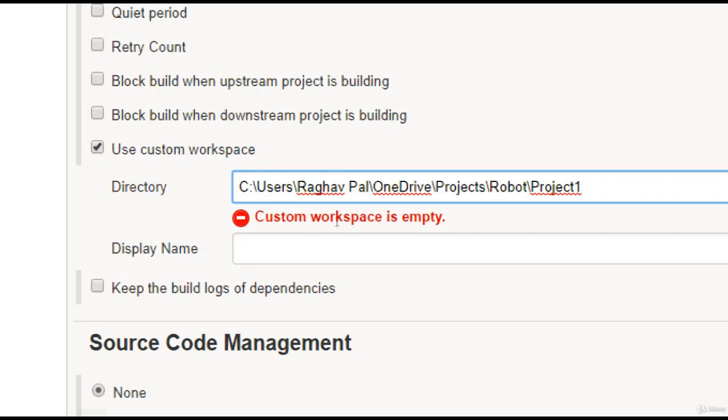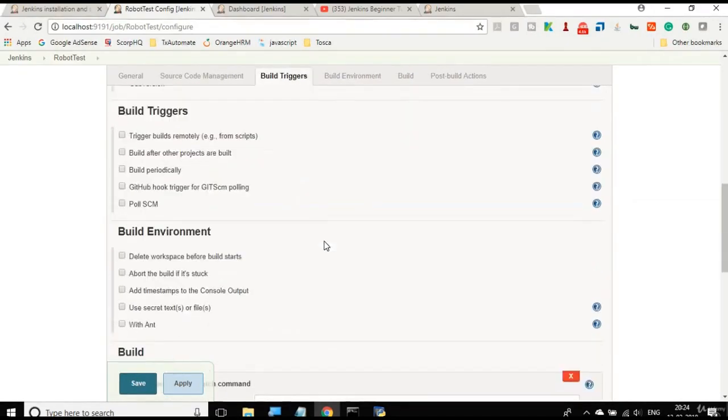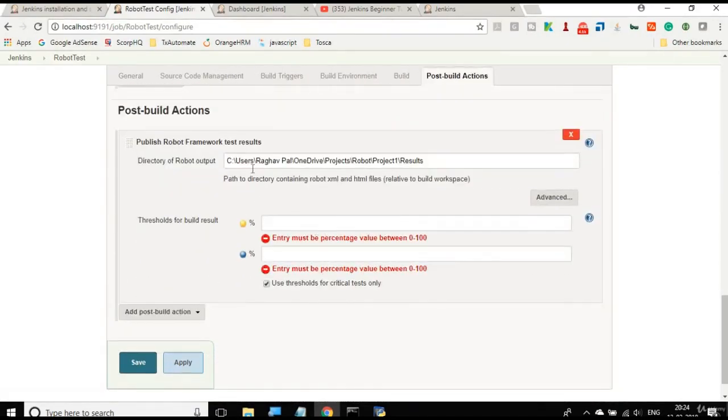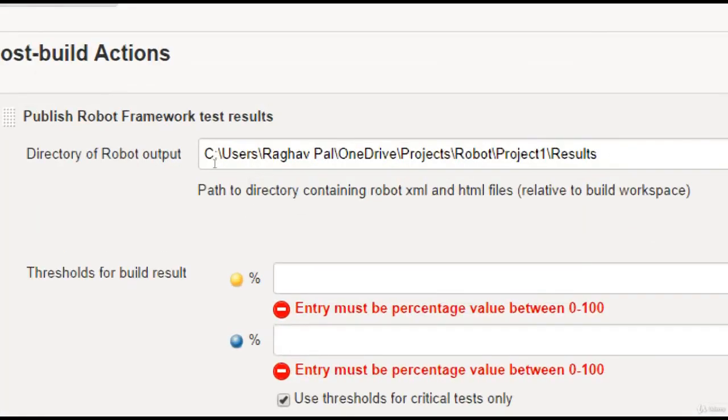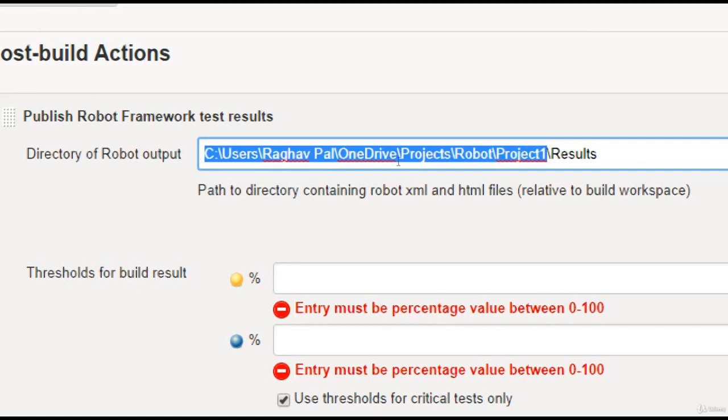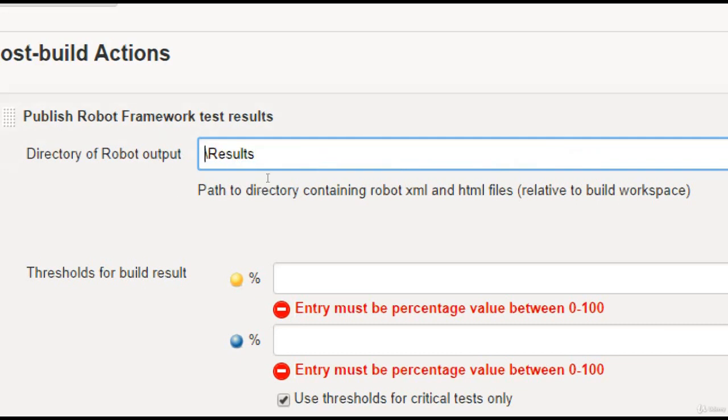And now what I can do is, in this post-build action section, where I have to give the path for robot output, I can just delete this because I have already given this above, and I can only keep results here.